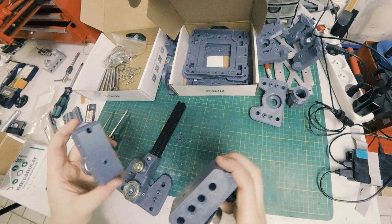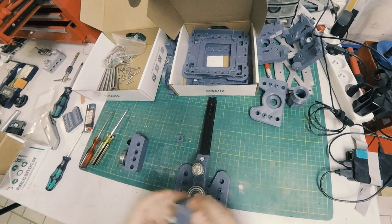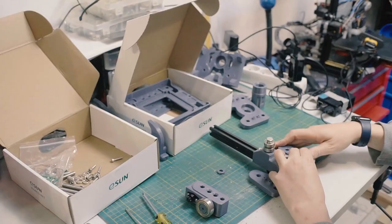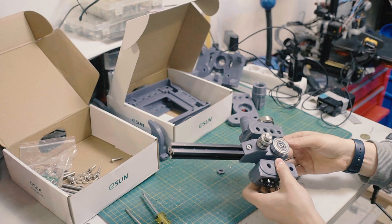Okay, so now we've got these two guys. Now you have to decide which side. It doesn't really matter which side, but it's modular, so you can have it that way or whichever to match how it was built before. It's peg side this side. And these registration pegs should hold it nice and firm. There we go. Well, actually, before I do that, let me put the rollers on this guy.